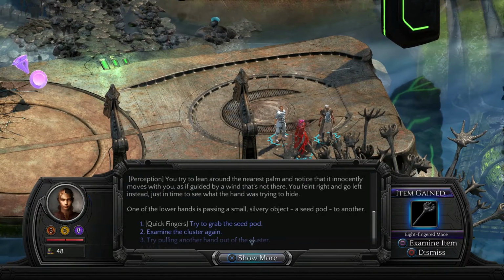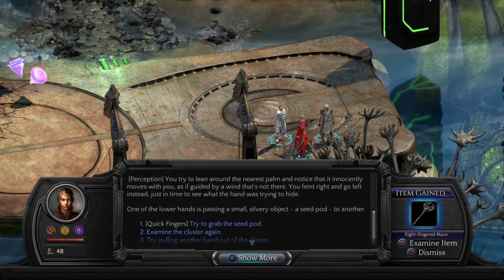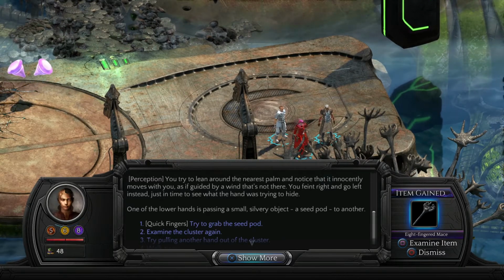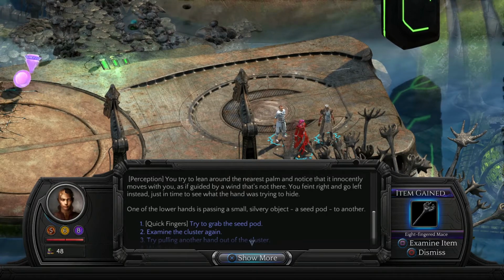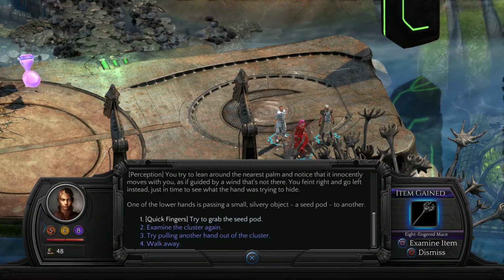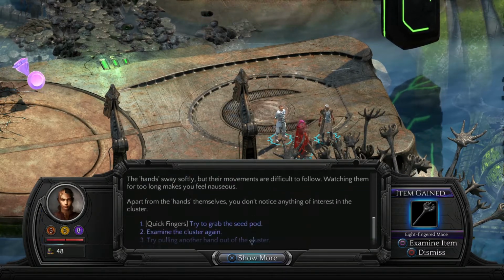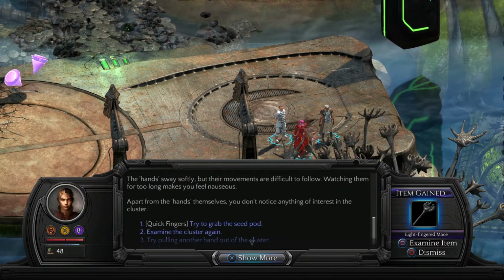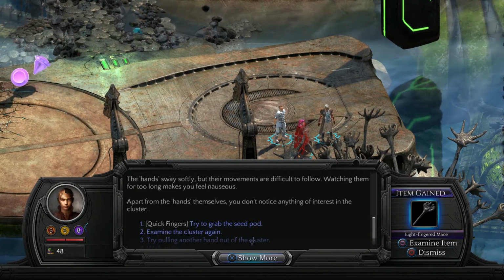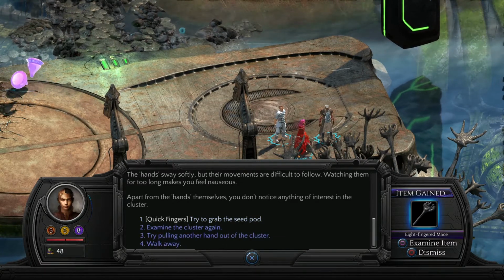Perception. You try to lean around the nearest palm and notice that it innocently moves with you, as if guided by a wind that's not there. You feint right and go left instead, just in time to see what the hand was trying to hide. One of the lower hands is passing a small silvery object, a seed pod, to another. Here we have an option to try and snatch the object from the hands, but random numbers say we should leave the cluster alone.